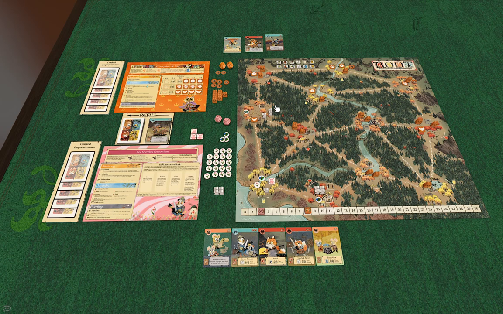I think that's going to be it. So they built, they recruited, and then they moved here and there. Okay, so they're fine. They're going to draw a card. There we go. Okay.